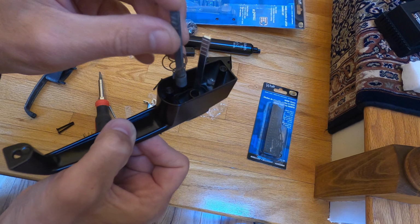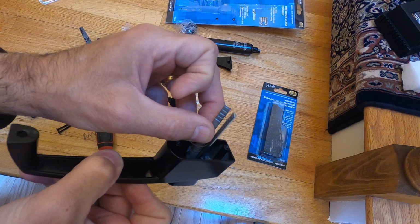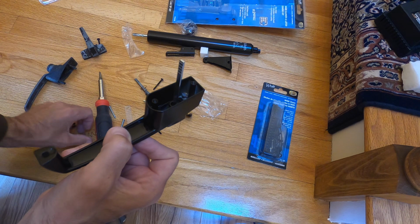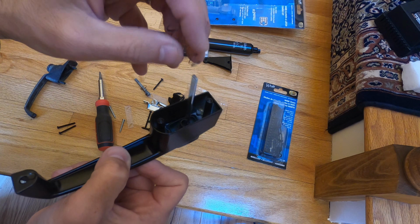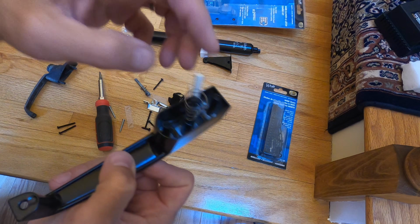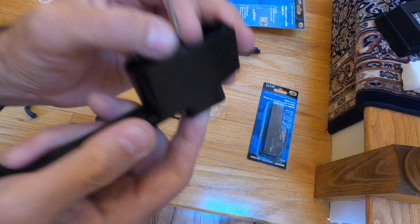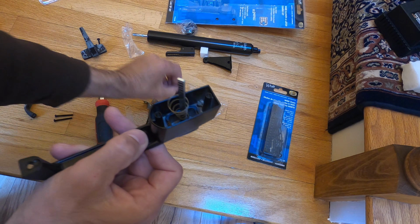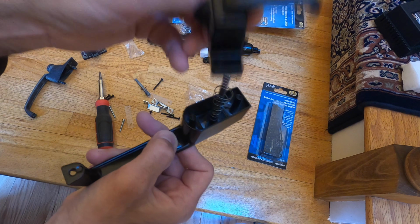And that's the goal, is to match. All right, let me continue doing that. Let's get this back in. Actually, you know what? You never know. This might just work as is, but this is a very thick door, so we'll give it a shot without cutting it first, and then we'll see what happens from there. Put your spring on here. That's how that works. Spring goes this way, like that. This is in there, and then that's how you get this spring to work, just like that. And then this goes in the inside. This connects in here, basically, and that's how the door works. You get the latch just like that.